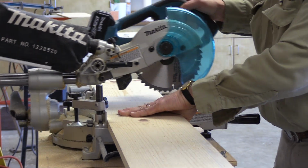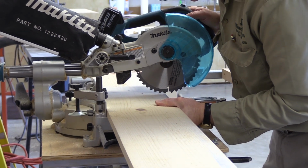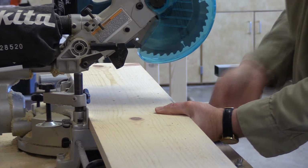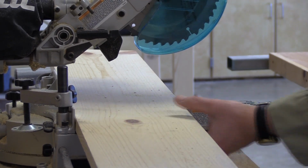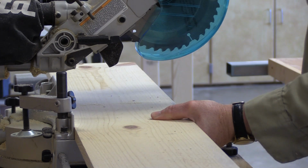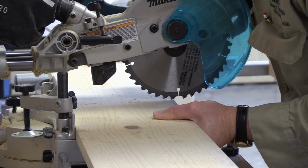So again, I'm going to make a little bit of a cut. I have my fingers underneath on my left hand on a piece of the saw, and I'm feeling it as it moves a little bit. So I'm actually adjusting it left and right on the saw, and it's so little you guys probably can't see it. So I get it close.